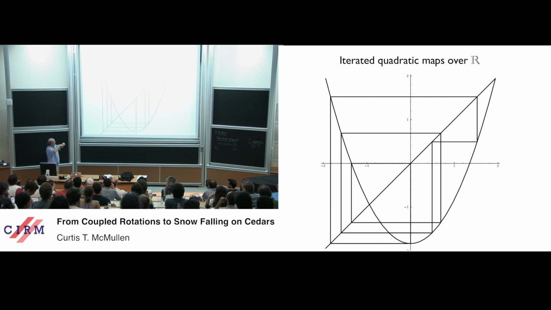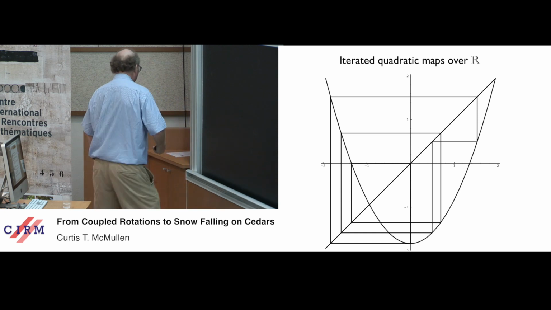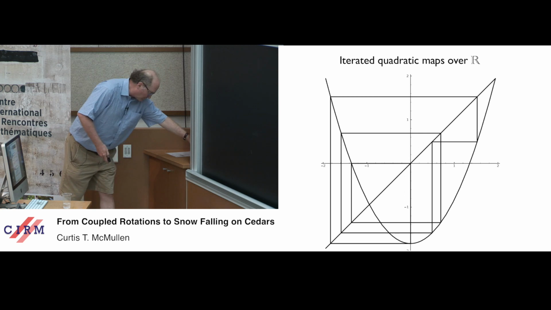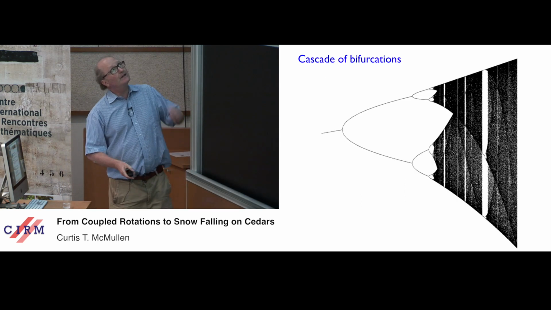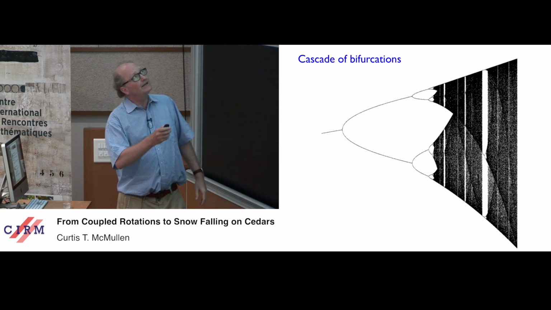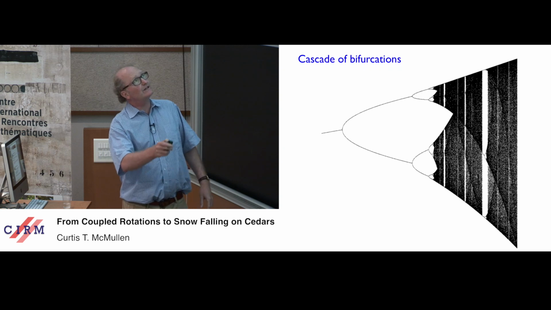And you iterate this map, and you find what the attractor of the map looks like in the interval. So it will be some set, which might be a finite set of periodic points, or it might be a more complicated fractal, or it might even be the whole interval. You find this attractor, and then you plot the attractor as a function of the parameter. And then the picture you get looks like this. So the parameter is moving horizontally, and vertically you see the attractor.